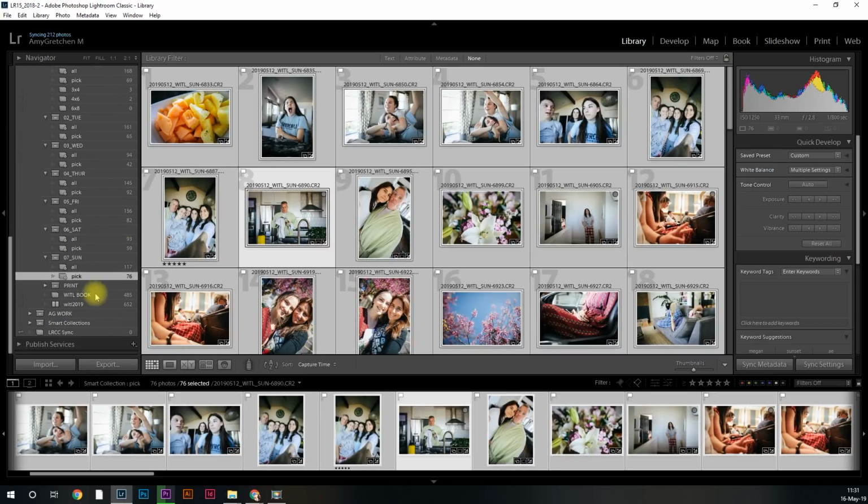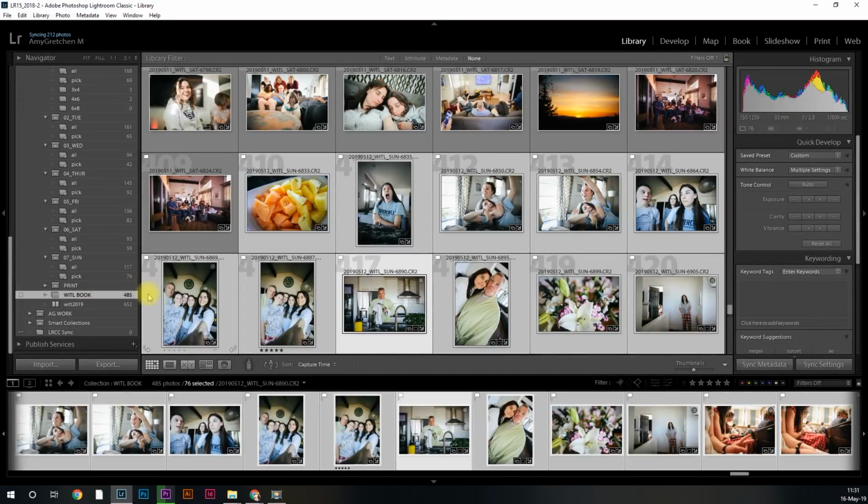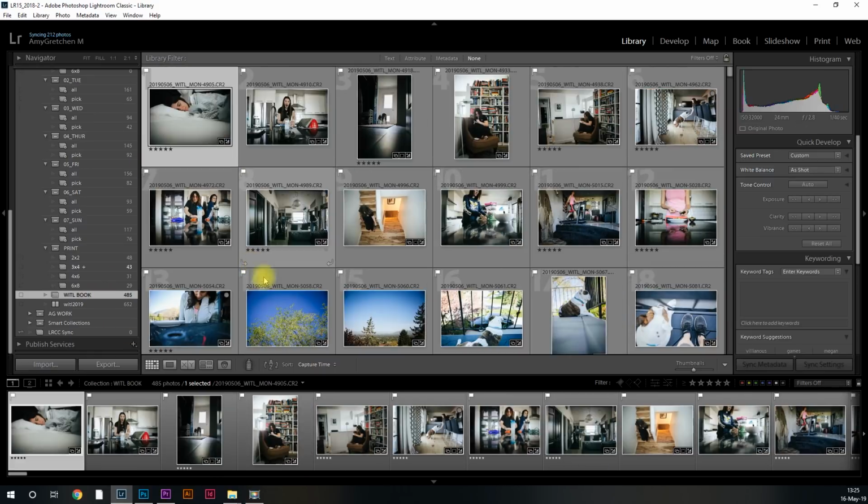All right. So now I've got this week in the life book. So I have like 485 photos that I love. All right. Now there's only going to be a fraction of that actually make it into my album. So now that we actually have this collection made, we are going to create our book, or we're going to do a pseudo digital book that's going to help us to figure out what photos we want and need to print.